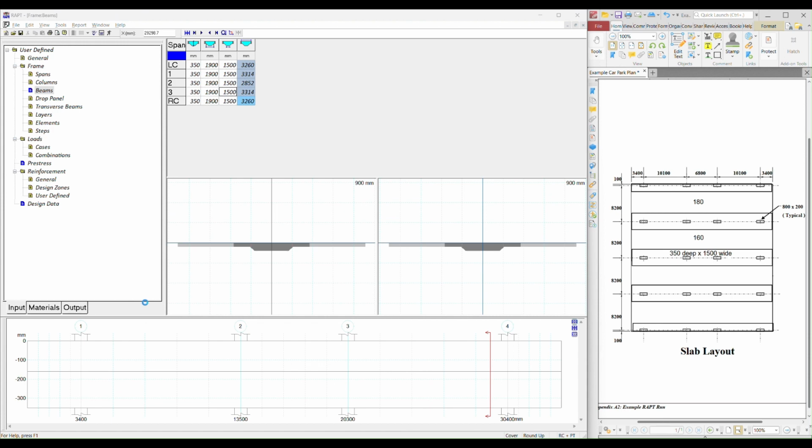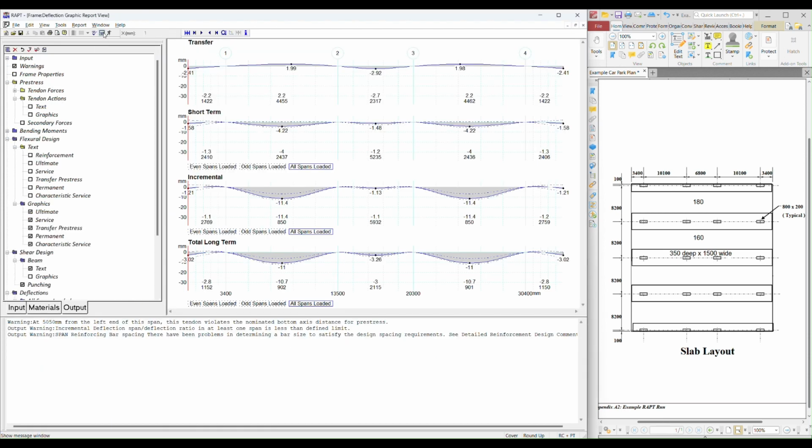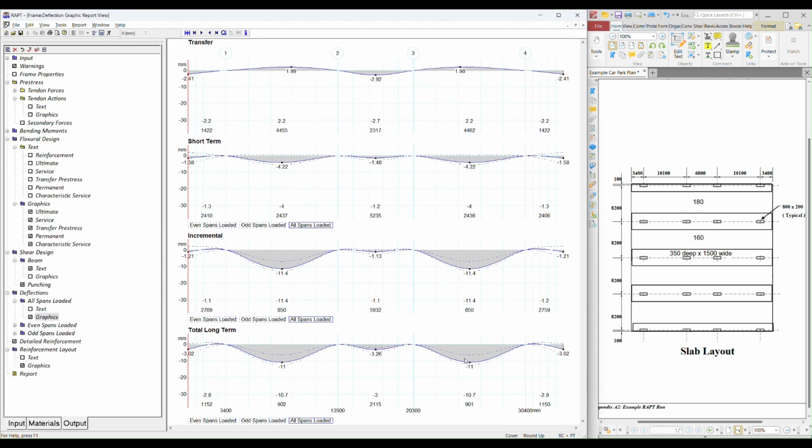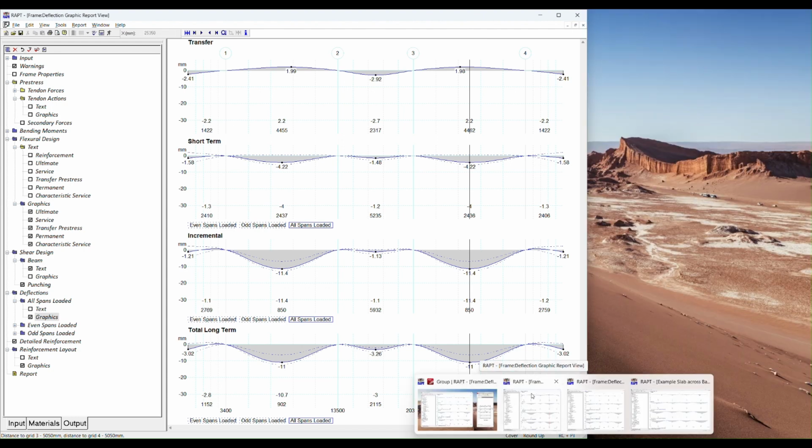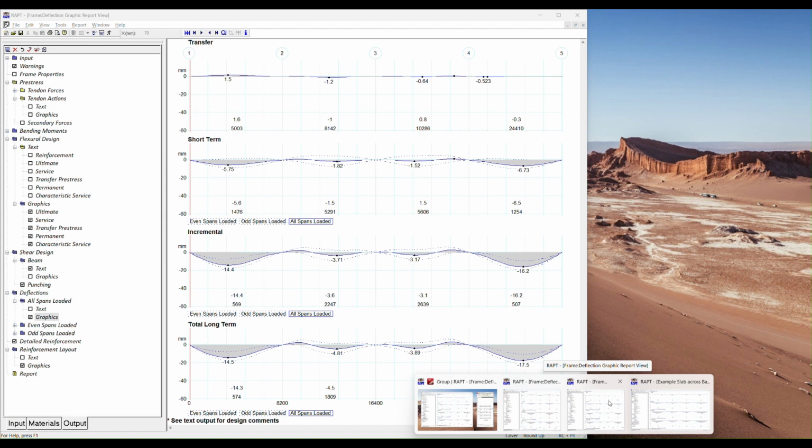So if we go to output, look at our deflections, we are at 11 millimeters, and we need to add that to our slab deflections, which were 17.5. So we have a total of roughly 29 millimeters, and I'd suggest that that's acceptable for total deflection.